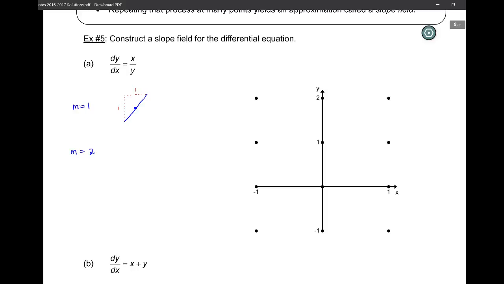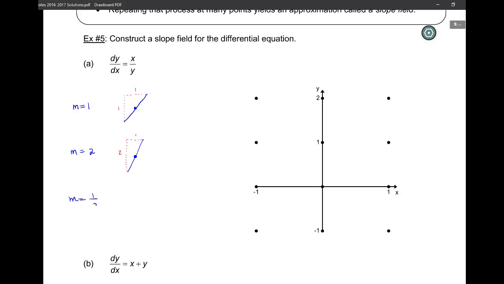What would happen if I had a slope of 2? Let's say here's my point and I want to make a slope of 2. So this time I'm picturing, again, you're going to notice when I do these, it's going to be a real rough sketch. So here I'm going up 2 and over 1. And you'll see this line has a steeper slope than the one before it.